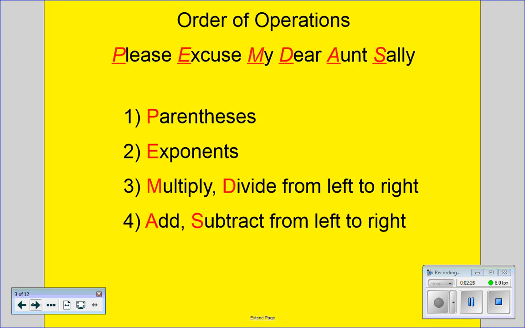Okay. All right, so this is something we talked about a little bit last year. It's way more important in 8th grade because they talk about it during this chapter and they expect you to remember it throughout the rest of the book. It's order of operations, and you've heard it before: please excuse my dear Aunt Sally.